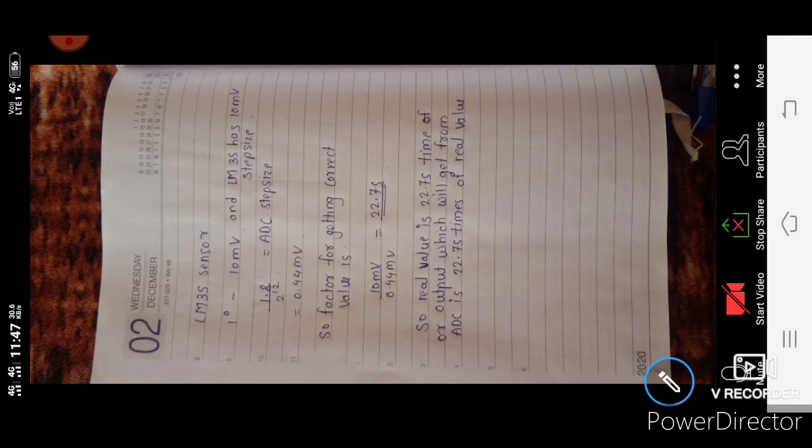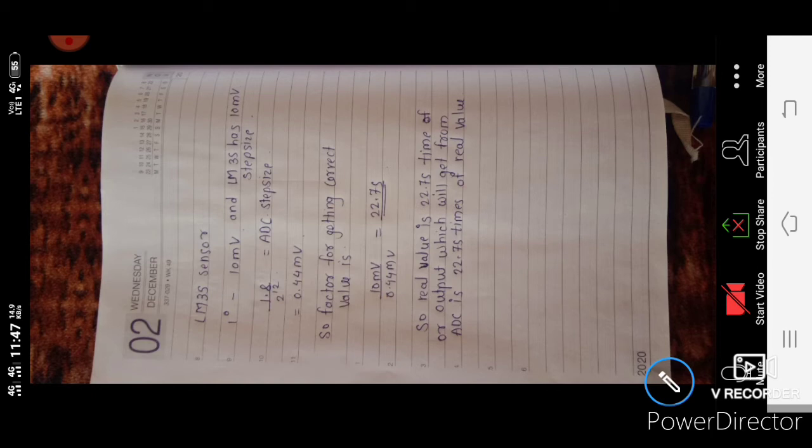Here I have determined the step size: the maximum reference voltage is 1.8 and the ADC is 12-bit, so we take 1.8 divided by 2 raised to 12. It gives approximately 0.44 millivolt. This is the step size for the ADC.